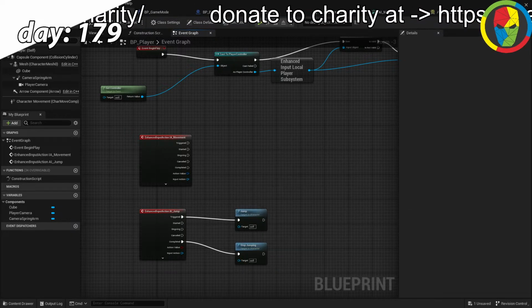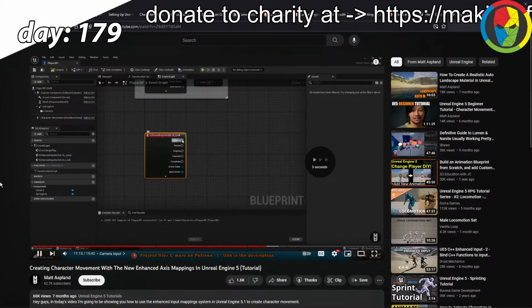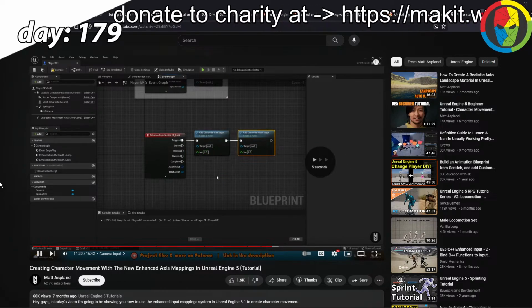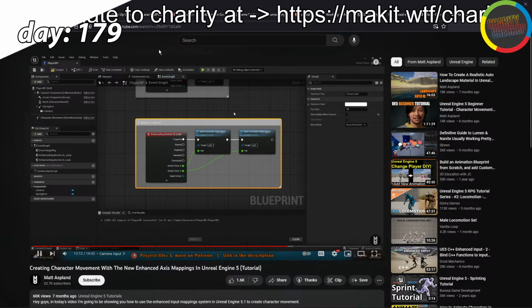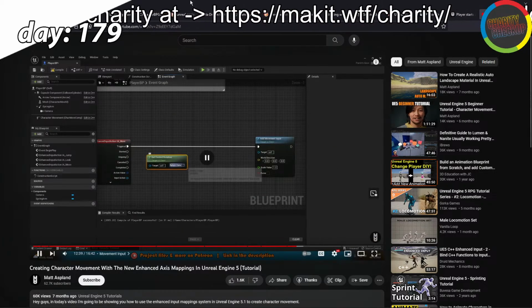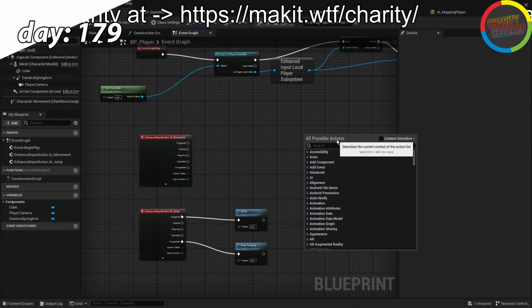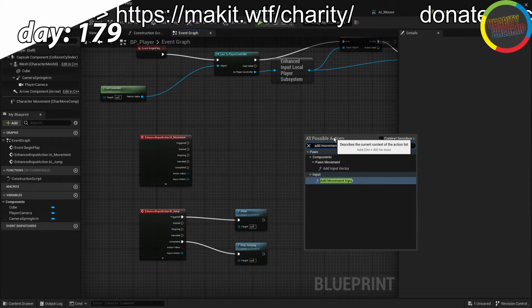Okay. Yeah, that's the issue. These things aren't hard to use, but you have to know what they are called. They are called add movement input. Obviously, they are called add movement input. Why would they be called add movement input?